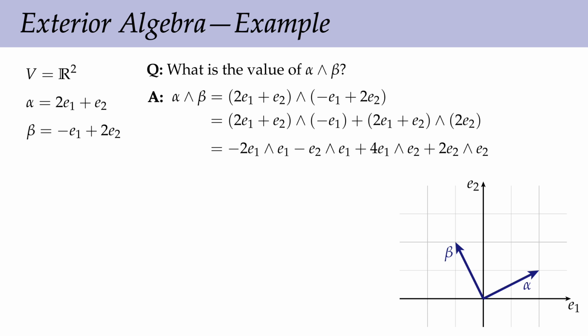Okay, stop, a little sanity check. What kind of object do I have on this line? Well, I have a sum of a bunch of wedges of pairs of vectors. In other words, I'm summing up a bunch of two-vectors, and I started with alpha wedge beta, where alpha and beta are both one-vectors, so I'm in good shape. I started with a two-vector. I still have a two-vector. Let's keep going. So at this moment, what can I do to simplify this expression? What other things did I say about the wedge product, geometric observations that I made?